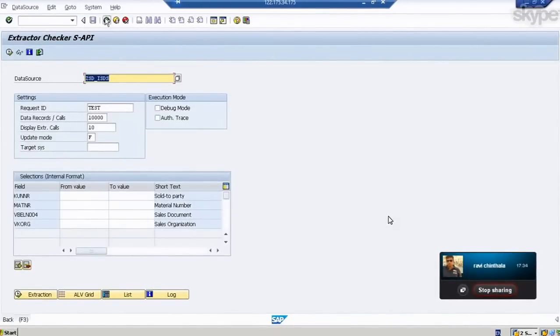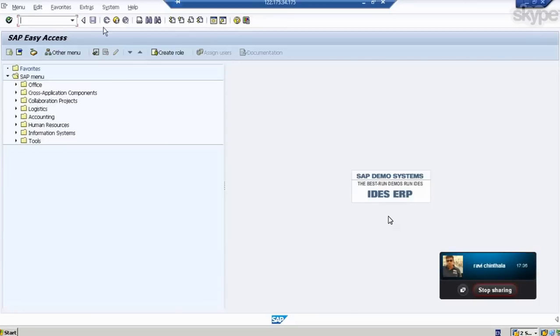So we have completed the Infoset queries, and now we are going to discuss the function module and generic data sources based on the function module. We are going to create a generic data source, and we are going to write code, and we will pass the data with the help of that code.